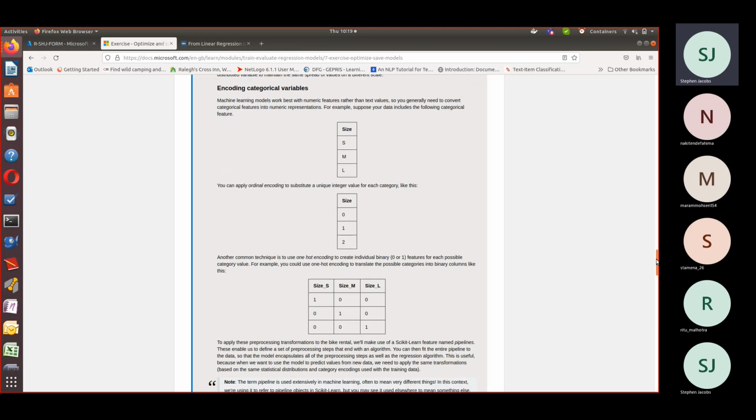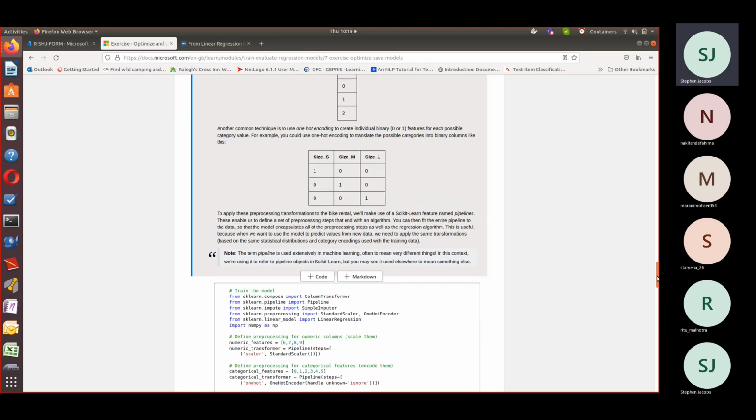Encoding categorical variables works best with numeric features. So we've got that, and we encode it as that. Another technique is one-hot encoding, which means creating individual binary 0, 1 features for each possible category value. For example, you could use one-hot encoding to translate the possible categories into a binary column like this.